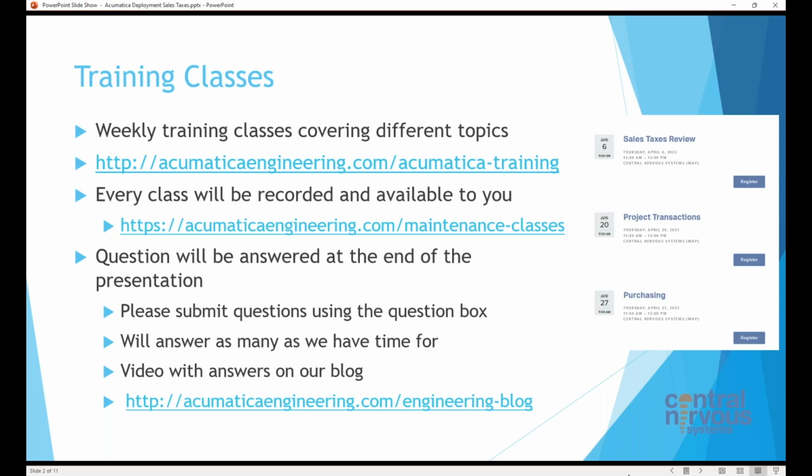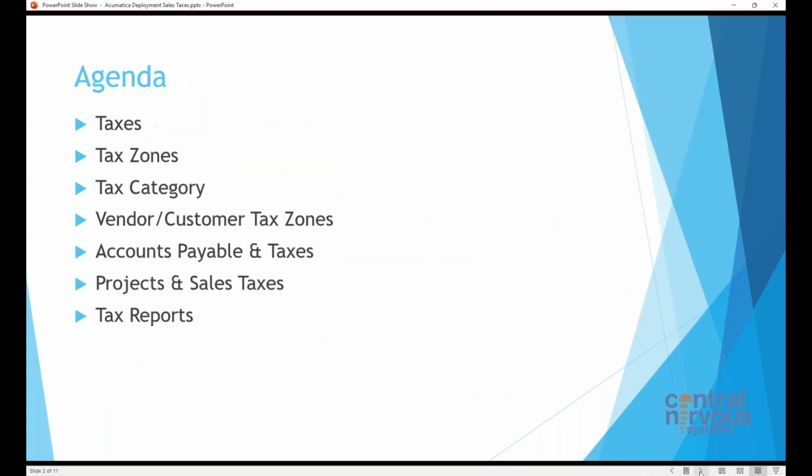So now that we're done with that introduction, let's take us through what we're going to be covering today. Today's agenda is all about taxes. First thing we're going to look at is taxes and tax IDs and the setup, as well as the multiple different options that are available there. We'll then look at what taxes drive off of, which are tax zones and categories. Those three components kind of make up the tax setup.